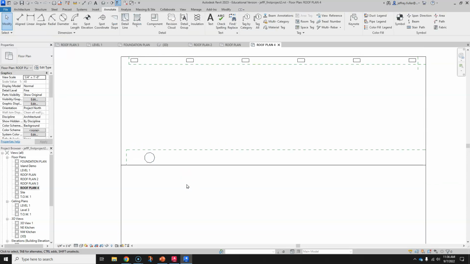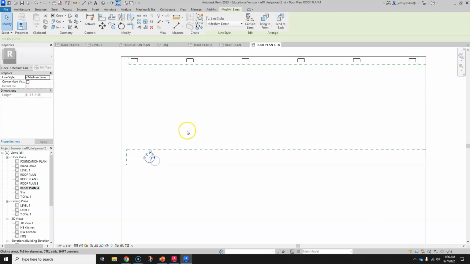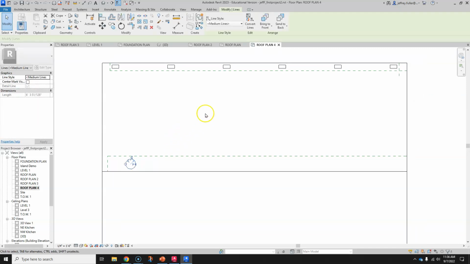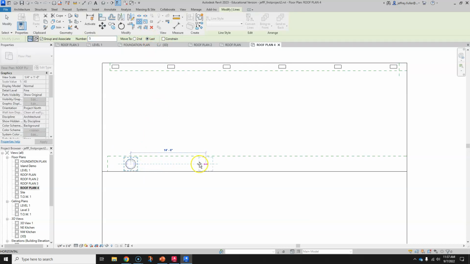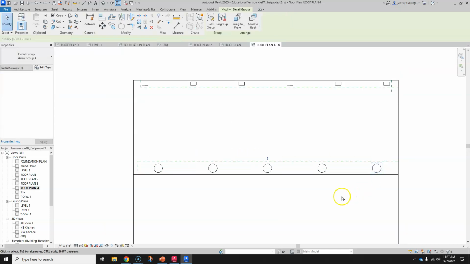And I'm going to create an array out of those. We needed a total, I believe it was 5. So we're going to click on it, click on the array tool. Everything else stays the same. We're going to change the total number to 5. We're going to leave it at last location. I'm going to come over here and grab it at the center, pull it over, and somewhere about the same place as that one is from the end, I'm going to place it, and then we have our 5 whirlybirds.